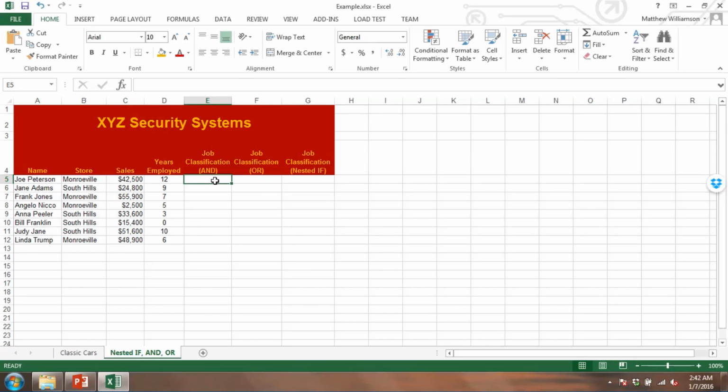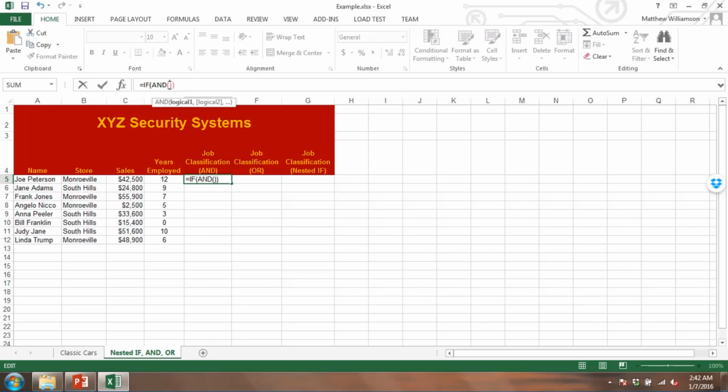So in this example, we'll use the if function as well, and inside the condition we'll use the and function. So here we need to have our logical statements. So we'll have a couple conditions. We're going to check in this case that if an employee's been around for more than 7 years and the value of their sales has exceeded 30,000, we'll give them a classification of 2. And if this is not true, then they get a classification of 1. So let's just try this out.